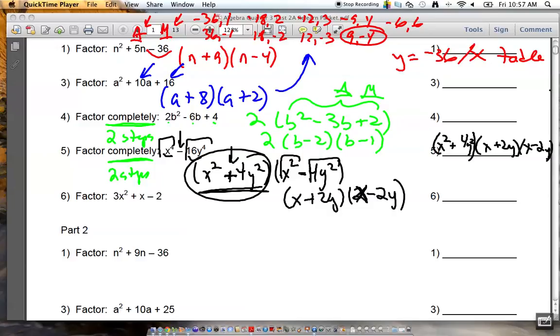Now we get to number 6. And number 6 is one where we're going to look to see if there's a common factor, but the answer is no, there's not. So that means I'm going to go to plan B. Multiply by 3, I get x squared plus x minus 6. Factor that, x plus 3 times x minus 2, again for the third or fourth time. If you have difficulty with factoring, go to the extra help on demand video on factoring.